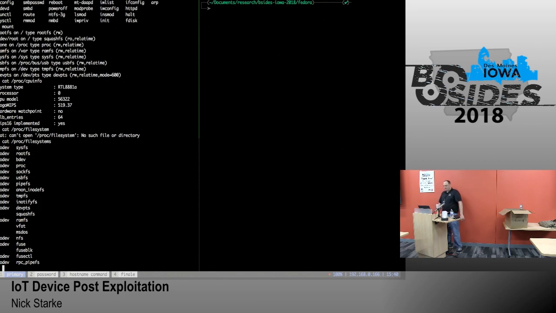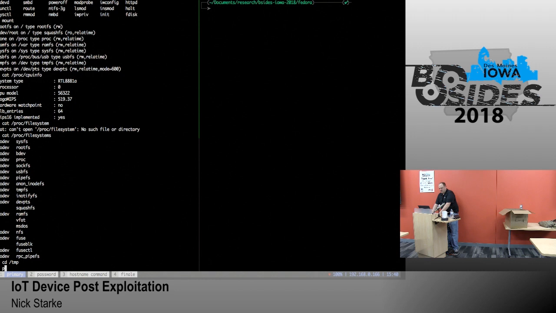These are the file systems that are available. You can see NFS is available. Sometimes you can actually mount an NFS server on these things to take files off of them. Sometimes it doesn't work quite great, but I've definitely seen that and done that and had some good fun there. That's the binaries, file systems, and the mount structure. So we have what we need now to go and have some fun.